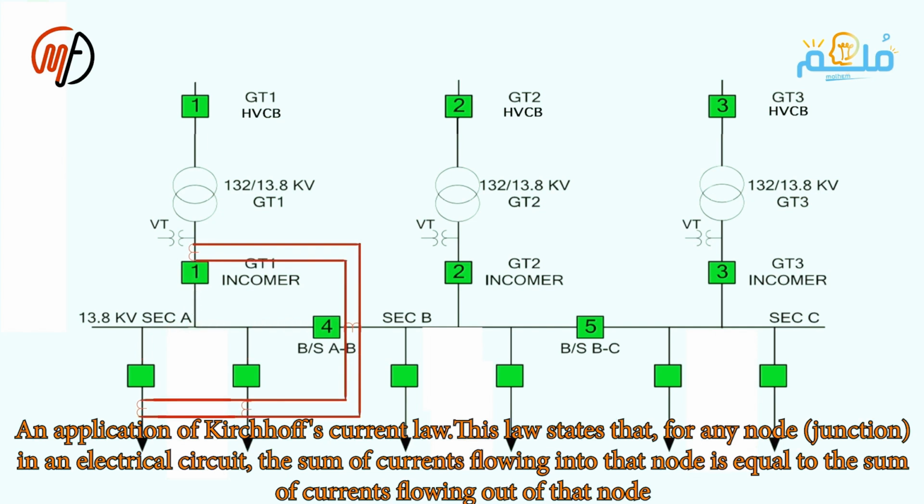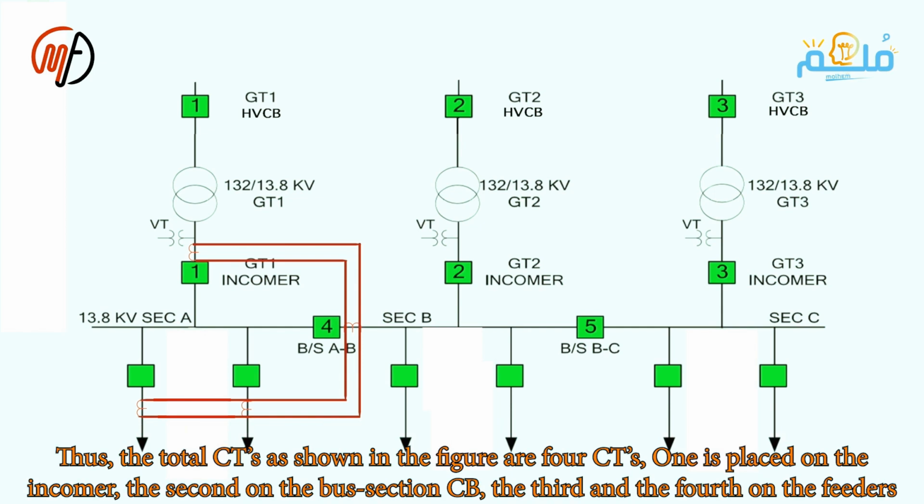Total current: 1 incomer, 1 bus section, 2 outgoing. The CT for bus A is right of the bus section 1 breaker, and for bus B it is left. Bus 2 protection needs 5 CTs in parallel: 1 on the incomer, another on the bus section, and 2 on the outgoing.